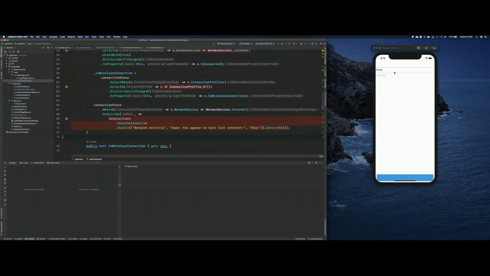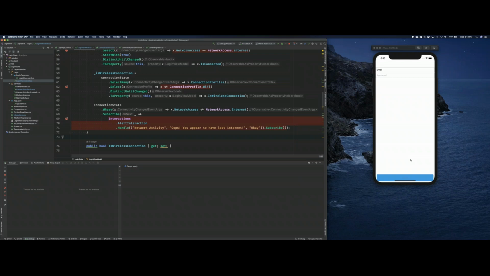Anyway, so how many times have you had a login screen, right? So this is, again, a contrived example, I know, but it's contrived for a reason. How many times have you had to look at an email address and validate that it's an email address, and then validate the password length, and then only after you've done that, allow the user to log in? That's a very common thing that I do in my applications, because I don't want you to go clicking buttons that you shouldn't be able to click. You know, the whole respecting CanExecute of a command is a very important thing.